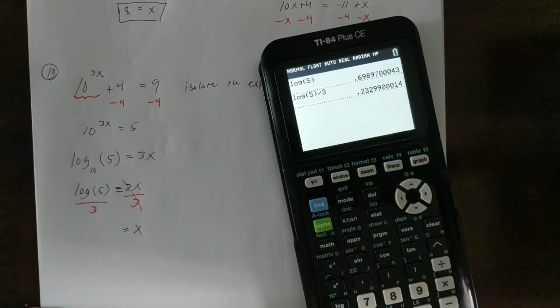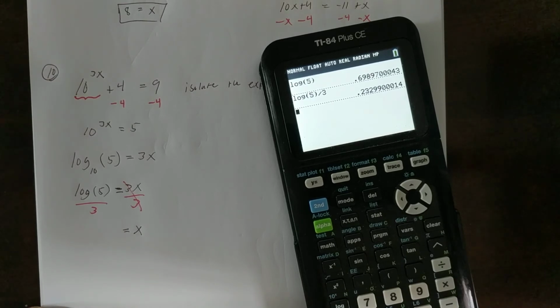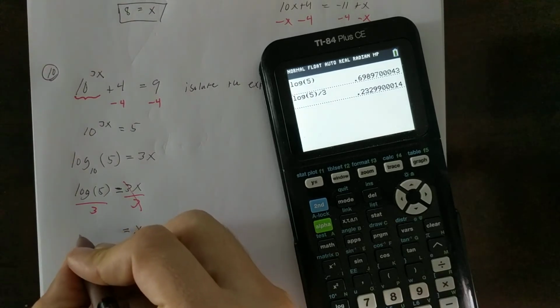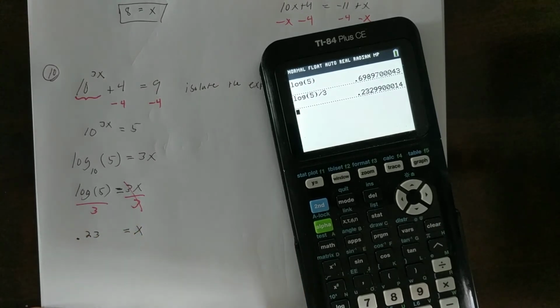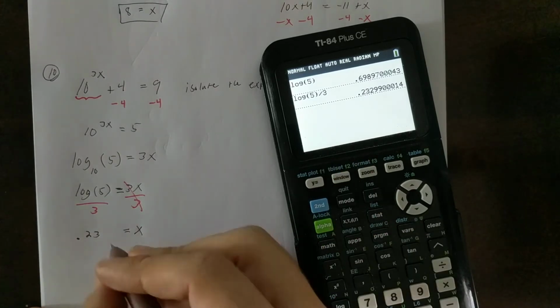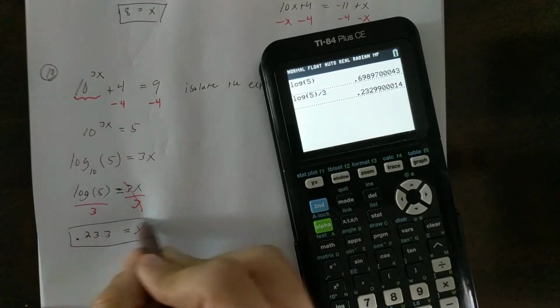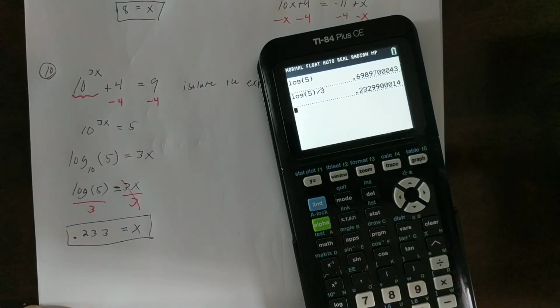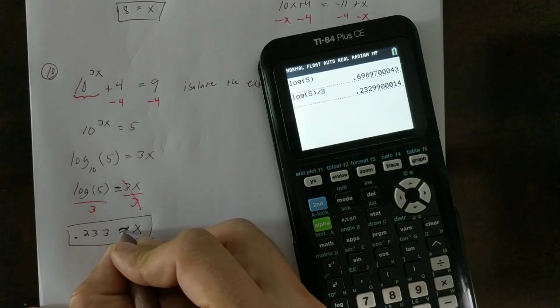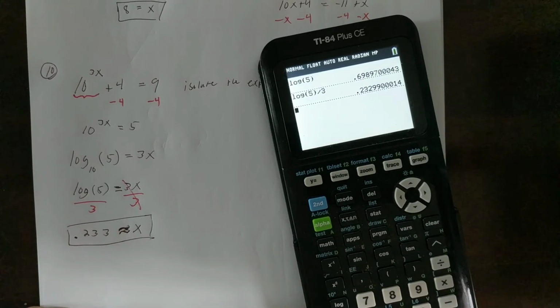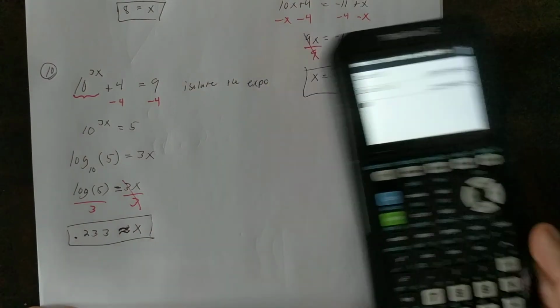So x is going to equal, and I said go to 3 significant digits. That means, so 3 significant digits in this case is, well, it goes 2, 3, and then the next digit here is going to be my next significant digit, which gets rounded up to a 3. So we're going to do 0.233 as my value of x. If we were really precise, we would actually do a wavy line here, because obviously x is not exactly equal to 0.233, but we rounded it, so it's approximately 0.233, and so that's why we use our wavy equal sign.